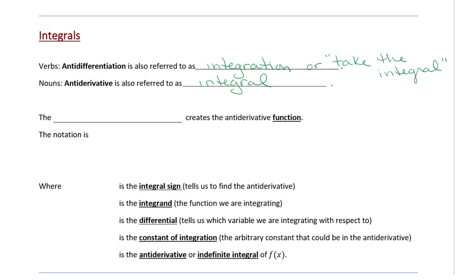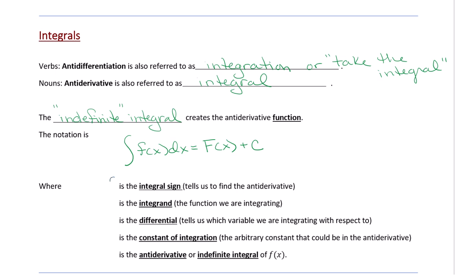A lot of it has to do with just the notation. The indefinite integral creates the antiderivative function. The notation would be this funny looking s. That's the integral of little f of x dx, which equals the capital F of x, that anti-differentiation function, plus c. So again, it's the same thing we've been doing, just a new notation.